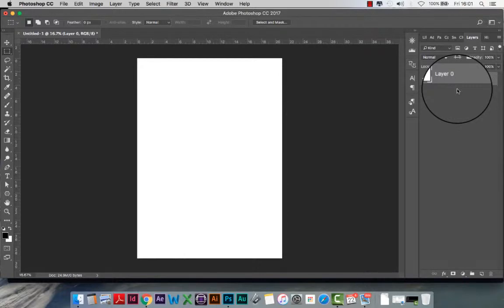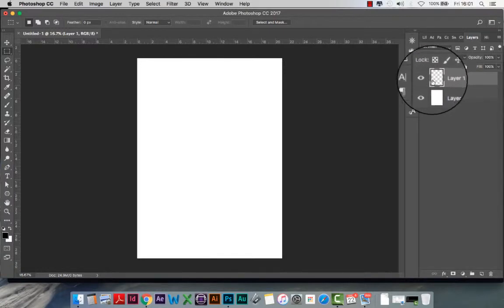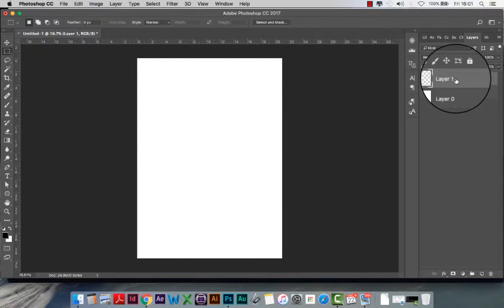Okay, so the first thing we're going to do is create a new layer to sit on top of our bottom layer. I'm going to come down to these little icons here, and this one here, this little square with the corner overturned, if I hold it long enough it will say create a new layer. That's what I want to do, so I'm going to click, and a new layer is produced above my layer 0. There's layer 1, and it's completely see-through. That's what this little checkered pattern means. So we can't actually see it yet, not until we put something on it.